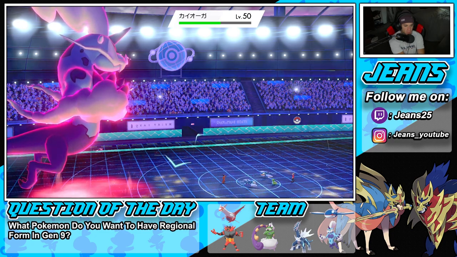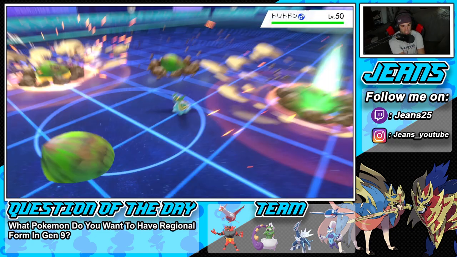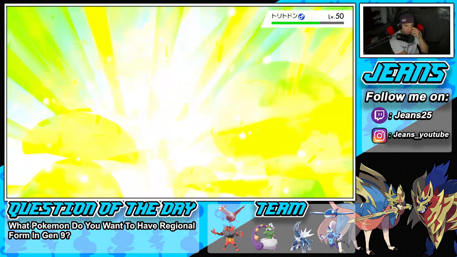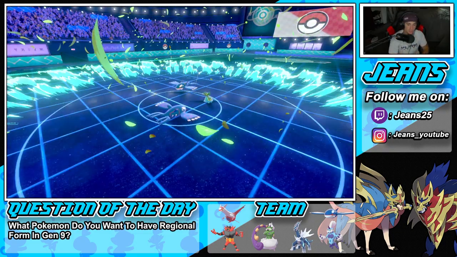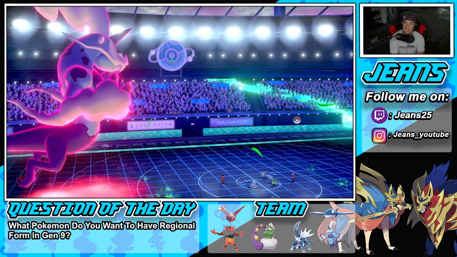Give me a para. No paralyze comes out here. And Overgrowth is gonna be able to fly. Wow, we have speed up against these guys, even though we're both minus one. Overgrowth flies through here. Is that KO? It does. Beautiful. Four times super effective. Picks up a huge KO. I'm surprised he didn't Dynamax there.